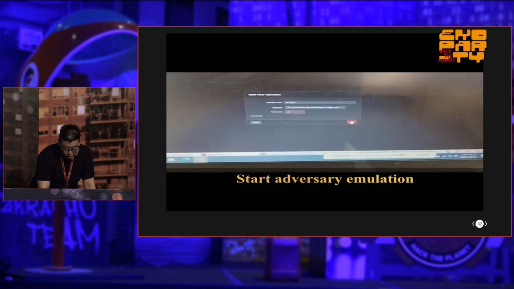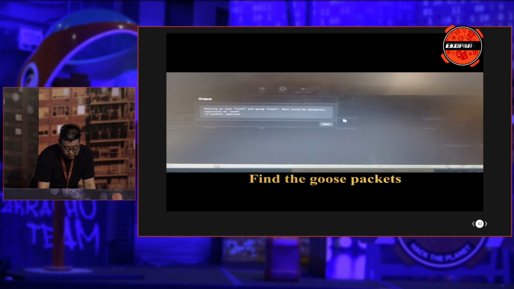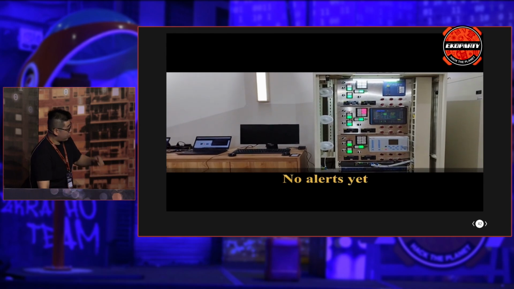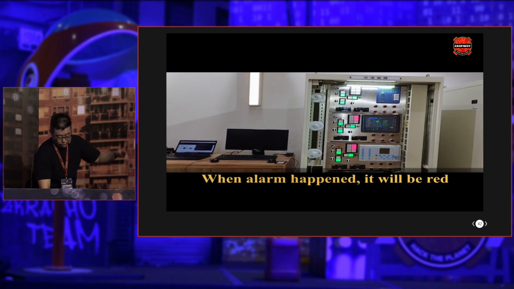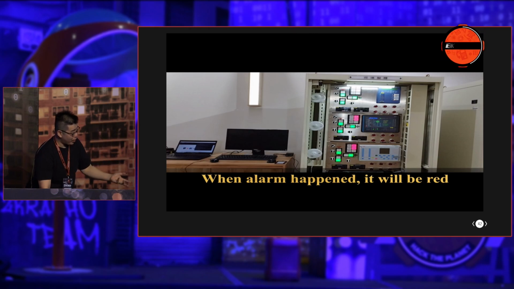So we test our attack process, and we find the GOOSE packets in the traffic. For now there are no alerts, and then we try to send the fake alert frame to the network, and it triggers the subscriber to assume that there's a new event, an abnormal event.